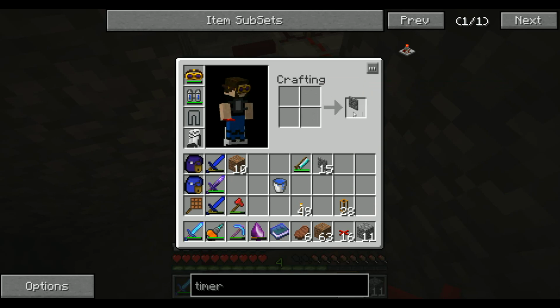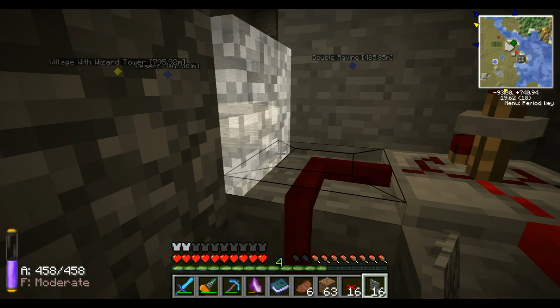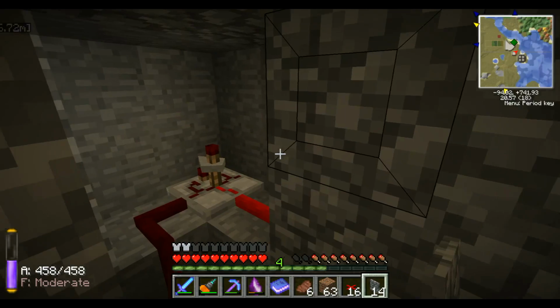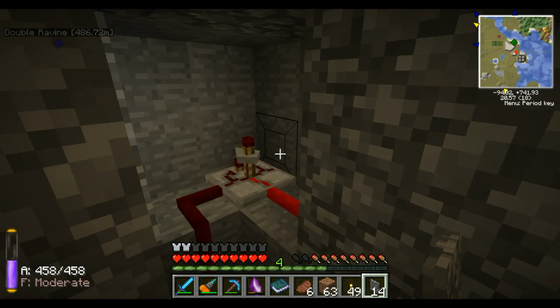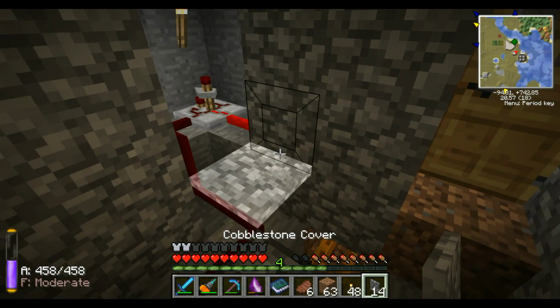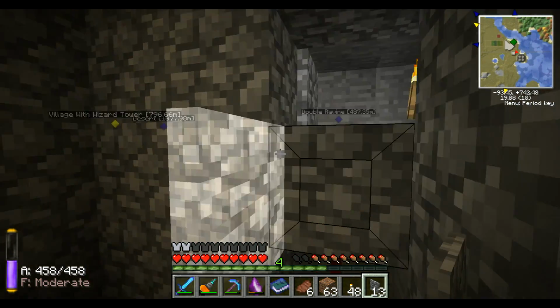Actually, go and combine these, get my cover back. Now with these covers, I can do something like that. Yeah, look at that. You probably can't tell from the outside, but there's stuff there. Just like so.